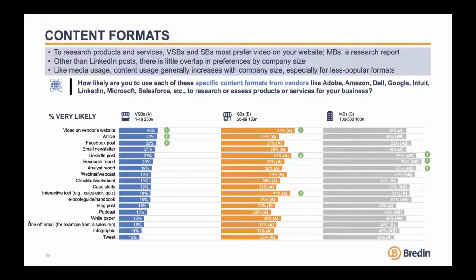So research reports can be a really powerful way to generate press, attention and credibility, especially among the largest businesses. But very close behind that, number two, is LinkedIn posts. And tied for second here is analyst reports. So the Gartners or Forresters carry a lot of sway. Those brands, just like influencers, tend not to carry as much weight. They're just not as well recognized among very small businesses. But for bigger businesses, especially the 100 to 500 segment, those can be really meaningful.